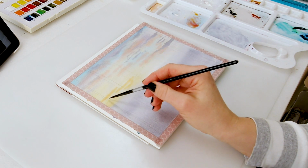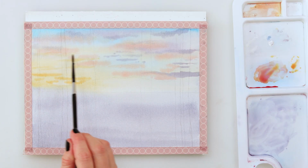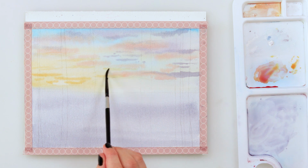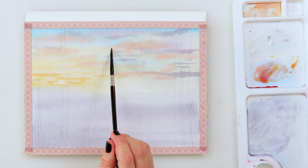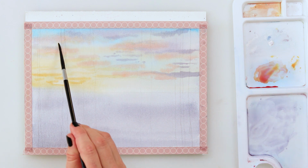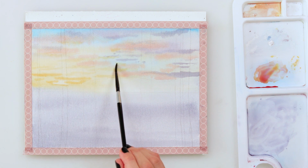Also keep in mind that when painting this particular sky and clouds, when you notice that your paper is starting to dry, just leave it to dry completely. It shouldn't be dry partially, and if it does dry partially and you keep painting, it won't have these beautiful transitions between the clouds and the sky, but the edges will be harsher. So when you do notice that your paper is starting to dry, just leave it to dry completely or dry it with a hairdryer, pre-wet it slightly again and keep going.